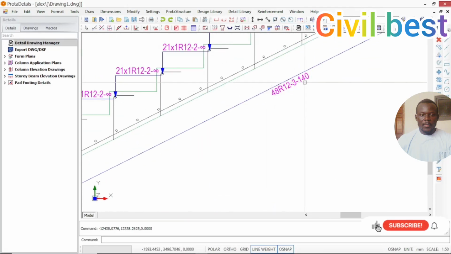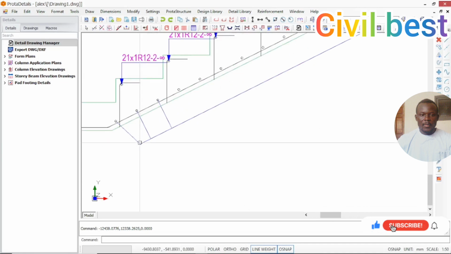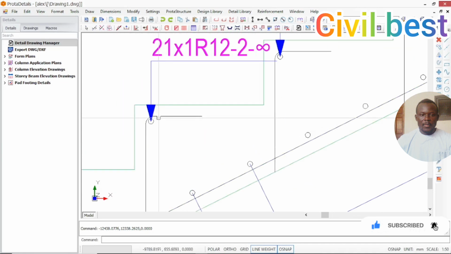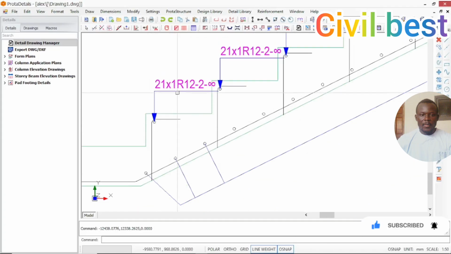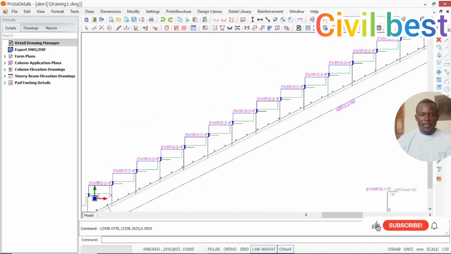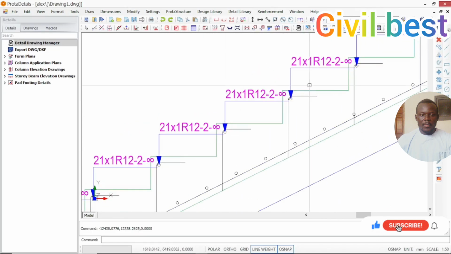Okay, so you can see the program has our staircase. There's a section of it, and we have all the bars inside. You can see where we have it. This is our reinforcement bars inside the staircase. Very nice.